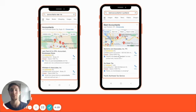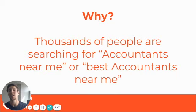Once you rank, you get more calls, you get more clients. If you serve them well, you get even more reviews and better reviews, and then now you're still ranking there, but you have 50 more reviews than your competitors, so people call you, and now you're just dominating. And that's the goal for any accountant. So we'll skip this slide here.